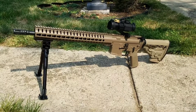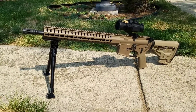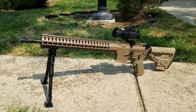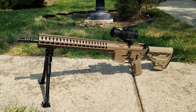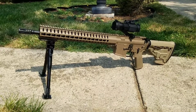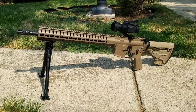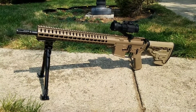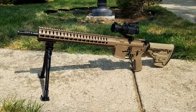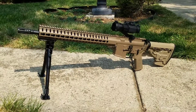I'll go on to the other side and then I have a couple other things to talk about on Cecilia. So she's looking pretty hot if I do say so myself. Some things I wanted to talk about — first off, you may notice that she doesn't have iron sights on. The iron sights I had on her before were cheap, metal, and heavy so I took them off. The AR that I bought my mom — she wants to get an optic on it and she'll take off her iron sights, which are Magpul polymer backup sights, MBUs or whatever, and I'll put those on Cecilia.